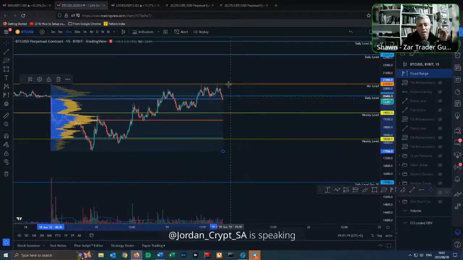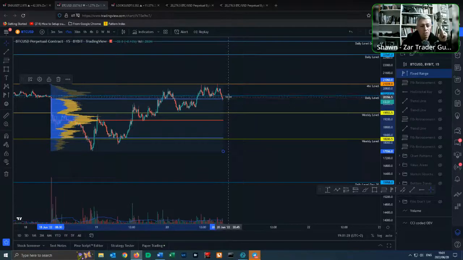I would wait for it to get to the... Sorry, say again? It's quite a nice move if that does break. Very much so. So the best place would have been to take your short here. You can see here I've marked a 4-hour level, and we had a bounce off there. And if this value area high doesn't hold, we'll definitely have a move down to the POC. Why? Because that's where the most value is.